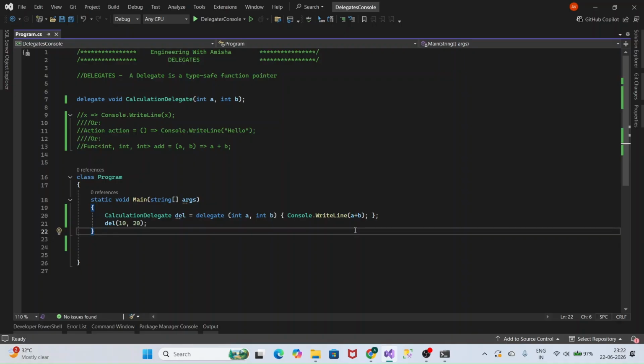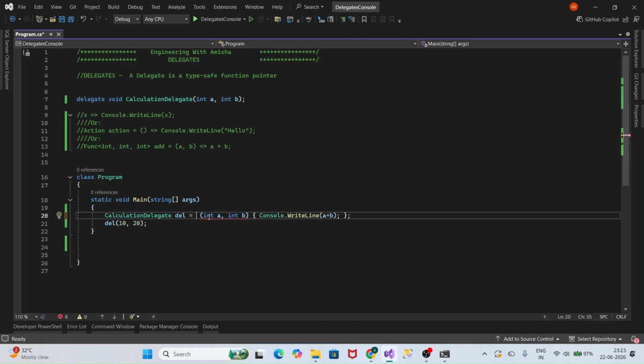A lambda expression is simply a shorter and cleaner way of writing anonymous methods. Let's convert this anonymous method into a lambda expression. That's it. Much cleaner, much easier to read, and this is why modern C# heavily uses lambda expressions.